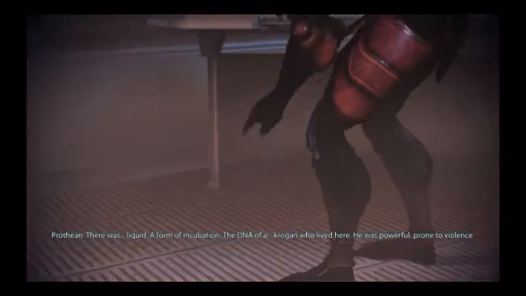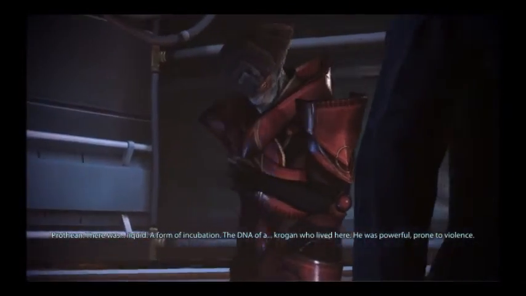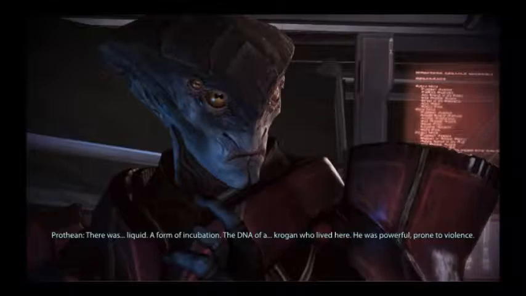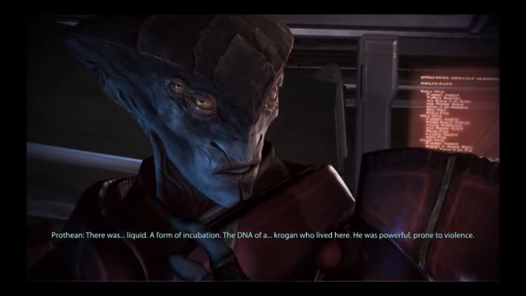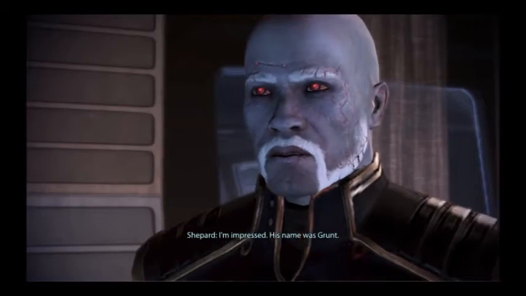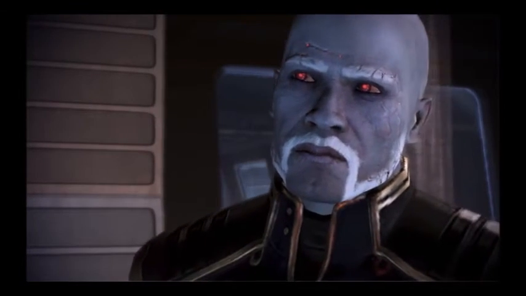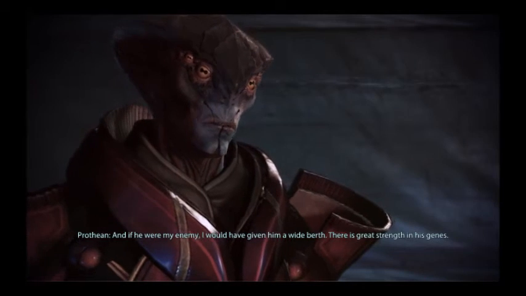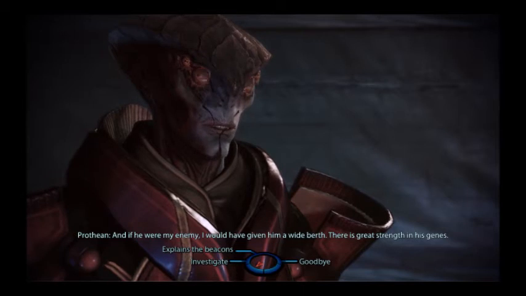There was liquid, a form of incubation. The DNA of a Krogan who lived here. He was powerful, prone to violence. Oh, I'm impressed. His name was Grunt. And if he were my enemy, I would have given him a wide berth. There is great strength in his genes.